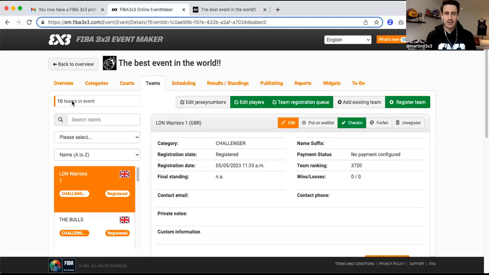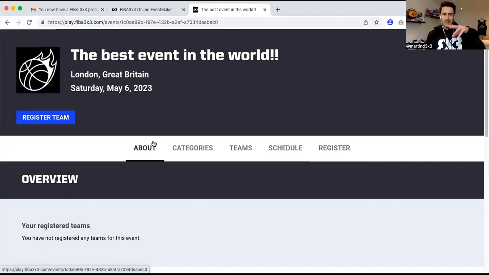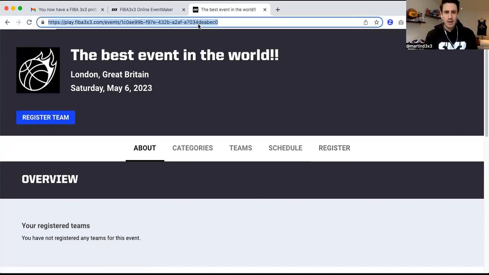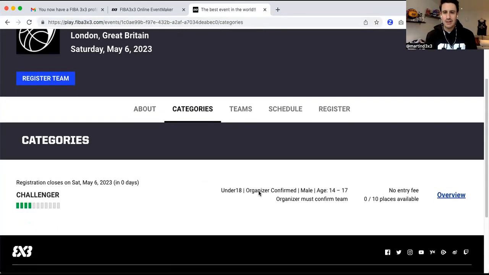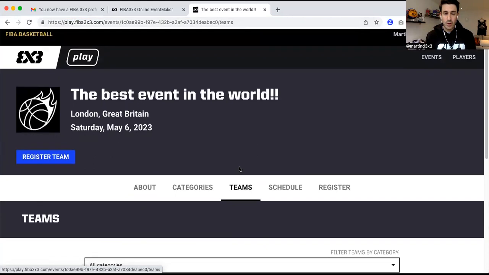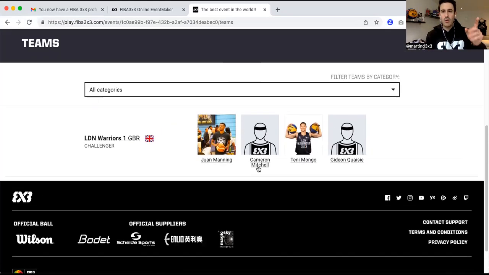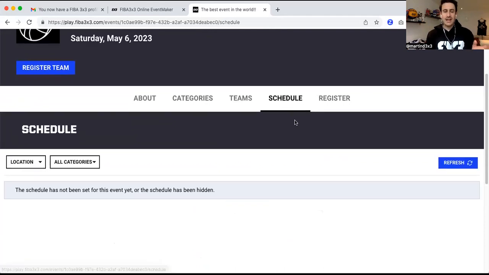I'm now going to share my screen again, and you're going to be able to see all of the teams here on the system, right? So we've got our 10 teams in the event. Now, what's interesting is that if we go back to that front end system and refresh the page, we'll see the categories are now full, and there will eventually be a list of teams in there. If you had the profiles, it would list all of the teams in there too. Now, the schedule obviously isn't there yet, and we're going to get onto how you do that. And obviously, you're not going to be able to register because all the teams are full.